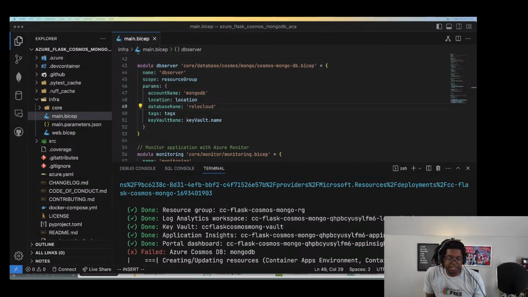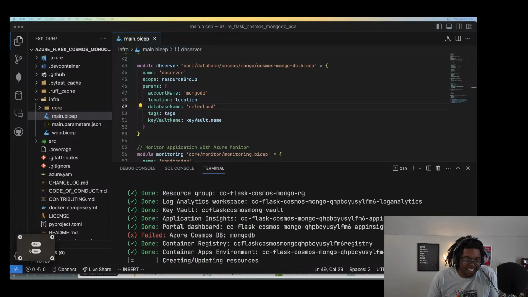Oh, nope, there it is. Womp. That's fine, because I just wanted to see. Wanted to make sure I didn't completely break stuff.